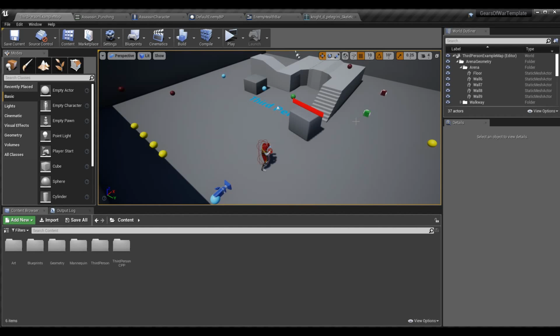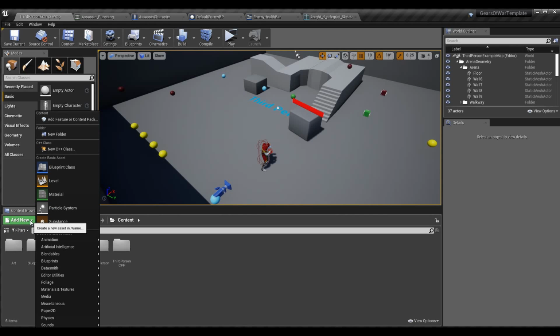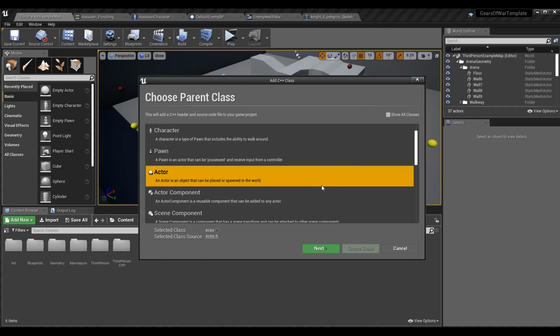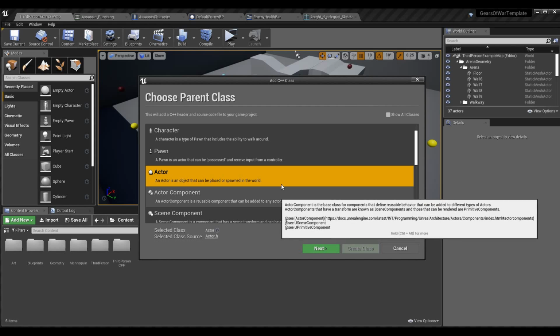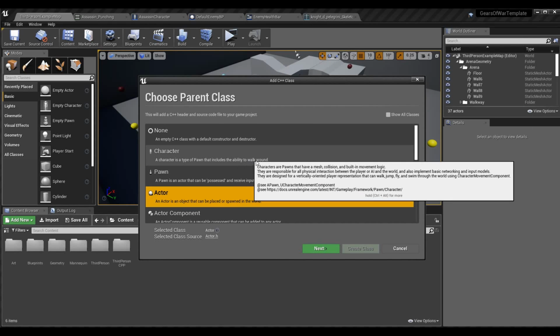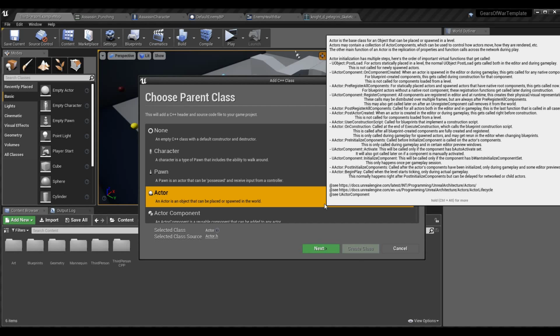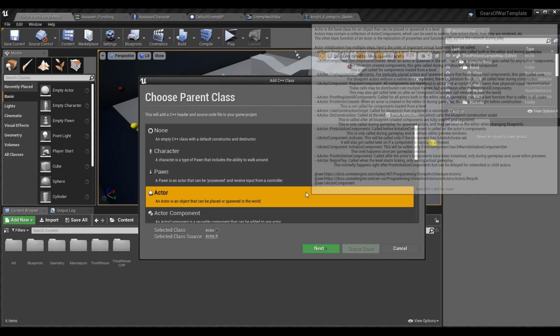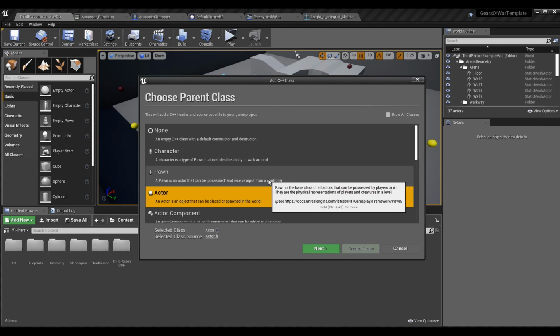For now, let's get started with just making sure we have everything we need to spawn and create an enemy. First things first, since this is both a C++ and Blueprint tutorial, let's go ahead and make a new C++ class for the enemy. If you go to add new C++ class, I chose actor, but you can choose any. There could be other better classes. Personally, I'm going to write most of it from scratch anyway for the tutorial, so it doesn't really matter to me. But feel free to choose whatever one you'd like. I'd choose actor, maybe pawn.